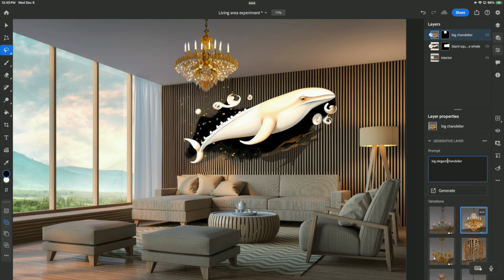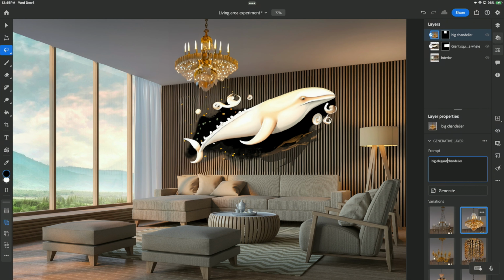You may be familiar with the remove tool in Photoshop for the desktop, or beside the desktop, or whichever preposition we're using these days. The idea with the remove tool is, even though it's got the sparklies, that threw me at first because the sparklies make me think generative, it doesn't need an internet connection the way generative fill does, because it's not communicating with our beloved Firefly out there in the ether.